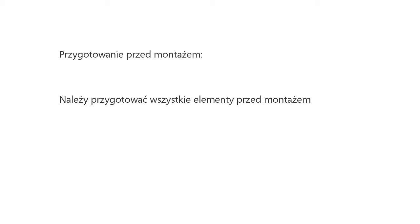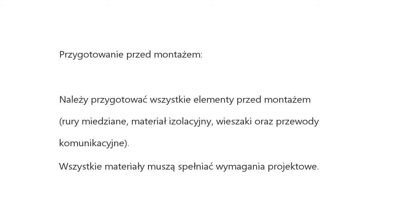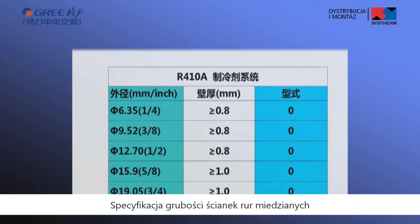Preparation before installation. Prepare the equipment before installation, including copper pipe, insulation material, hanger rod, and communication cable. All materials must comply with the design requirements. Specification of copper pipe thickness.